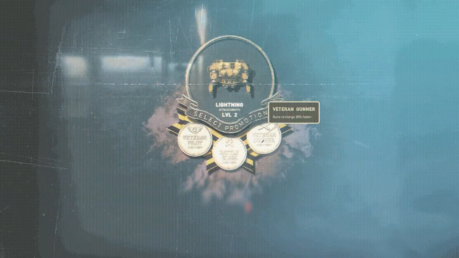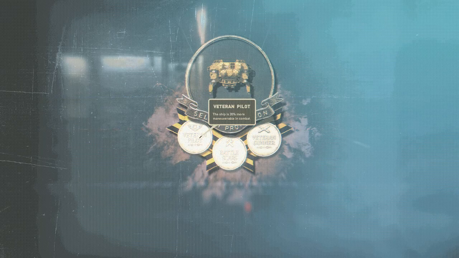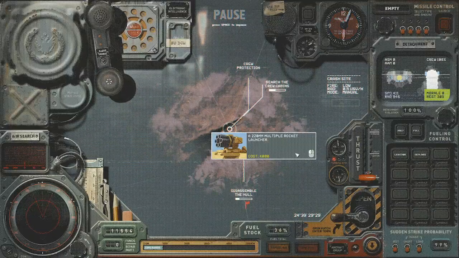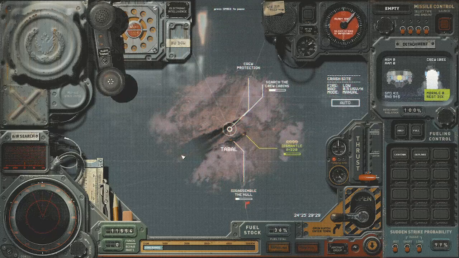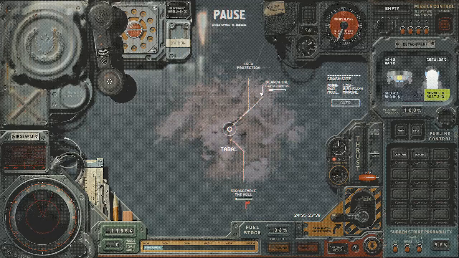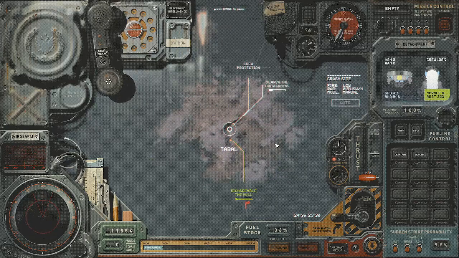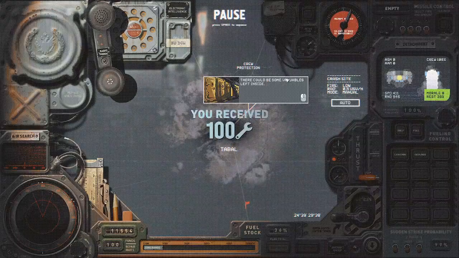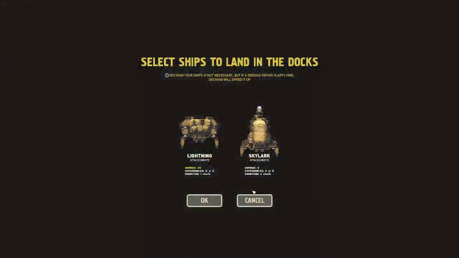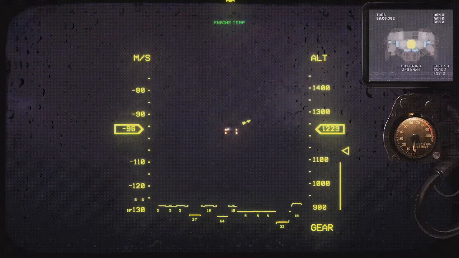What will he pick? More guns. More maneuverability. Maybe I'll take that. Alright, we've got another expensive... Ooh, a rocket launcher. This alarm has been raised too. Thank you. I get the repair parts. I get everything.